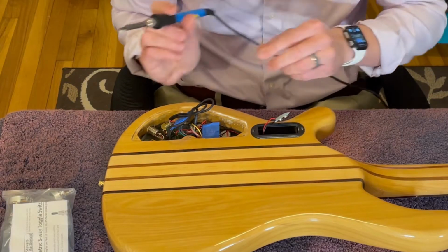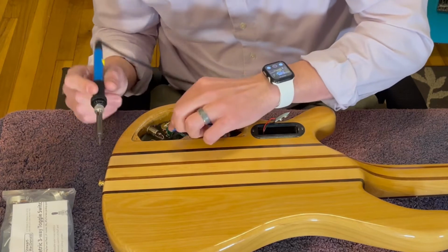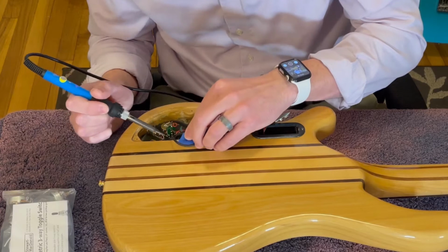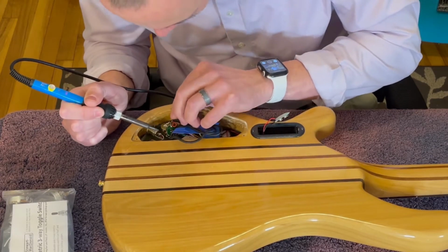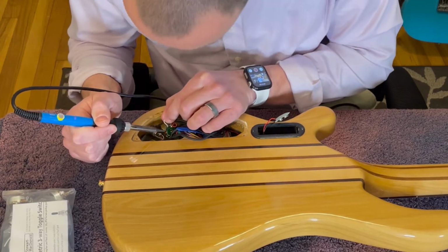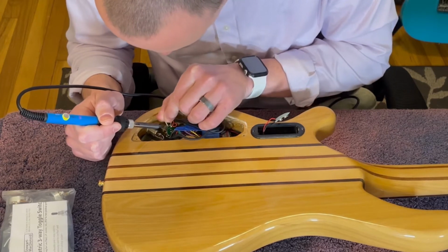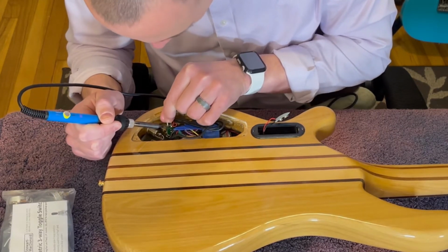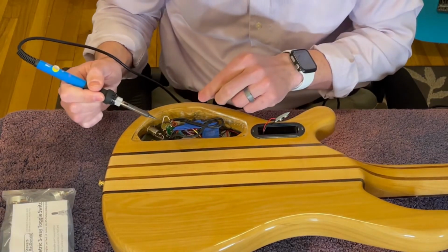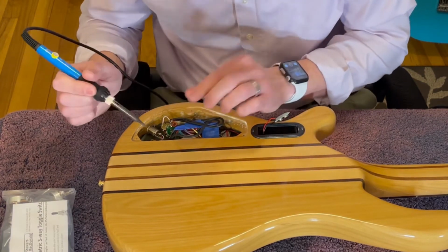So I've got my soldering iron here, and I'll start with the pickup wires. They're attached right here. They're just a signal wire and a ground wire for each of the pickups. I'm going to hold the wire and just touch and melt the existing solder and pull this wire off, just like that. So now it's detached, and I didn't have to snip it, so I retained that wire just in case I need it. I'll probably end up having to cut these down anyway, but better safe than sorry.